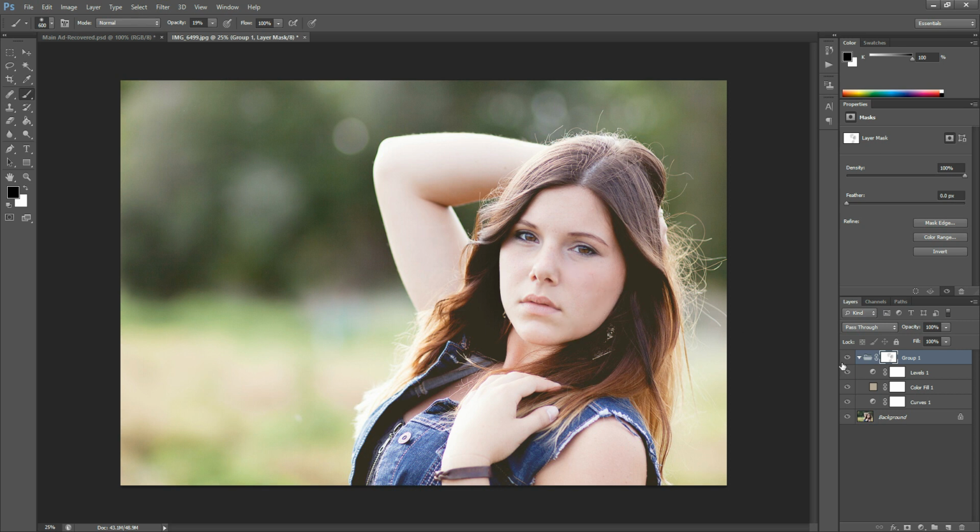It's kind of a time saver, and it's also a way to keep your layers panel over here organized. And if you wanted to add on to this edit later, you could even rename this one as basic edit or something that would help you remember these little tweaks that you did. And then you can continue on with your other edits and put those in groups. It's just a way to organize it, but also to help you out so that you don't have to mask each layer off individually. You can do it as a whole and get a more flexible way of editing, if you will. So that's just a quick little edit and showing how to use groups.